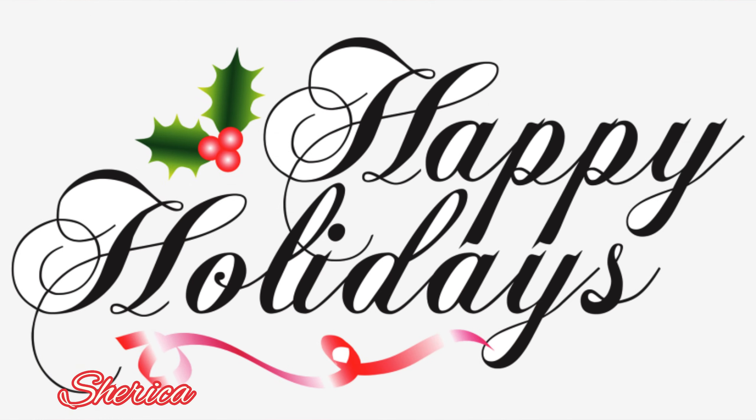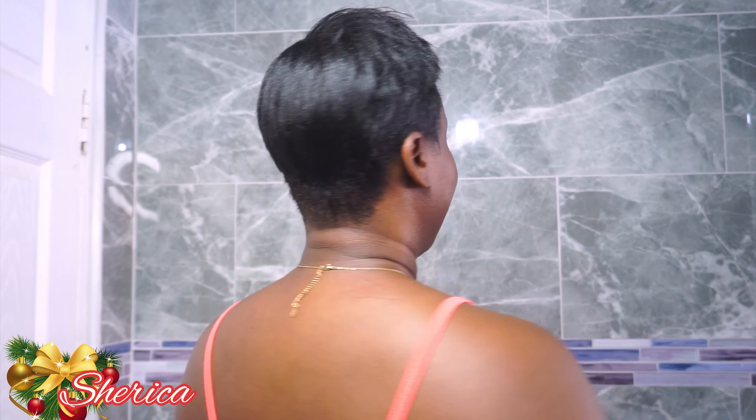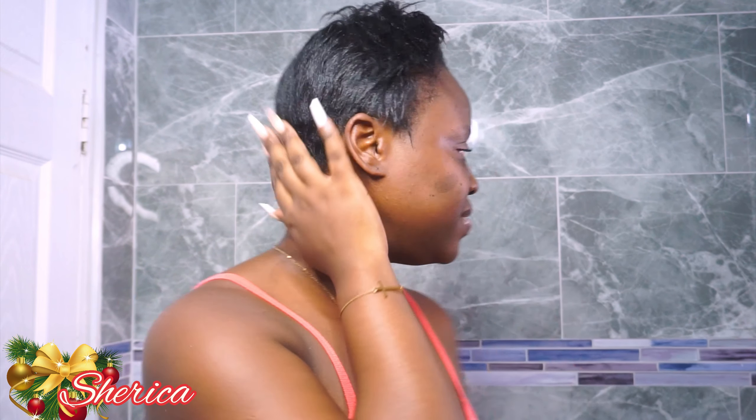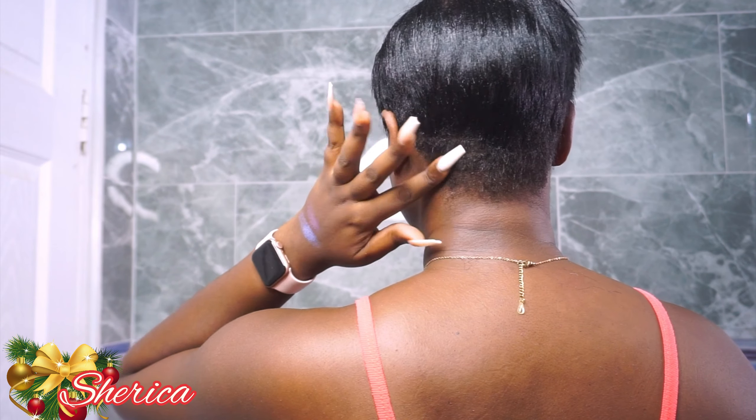Alright you guys, so this is what my hair is looking like at the moment. The last time I did my hair — meaning went to a hairdresser — was about three weeks ago. They faded the back. As you guys can see, she did out this side and my hair is growing out from that cut now. It has been about three weeks since I last got a haircut.